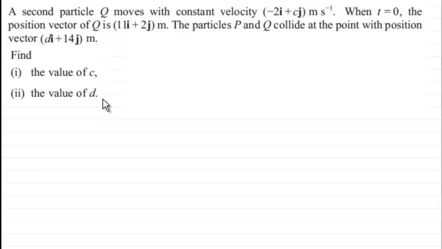So how do we go about a problem like this? Well, essentially we know that if they meet, then the position vectors of P and Q must be equal. But what we need to get first of all is the position vector of Q at any time t. And we do that similar to what we did in the previous part. That is, the position vector of Q, which I'm going to call RQ, is equal to the integral of the velocity vector with respect to time.